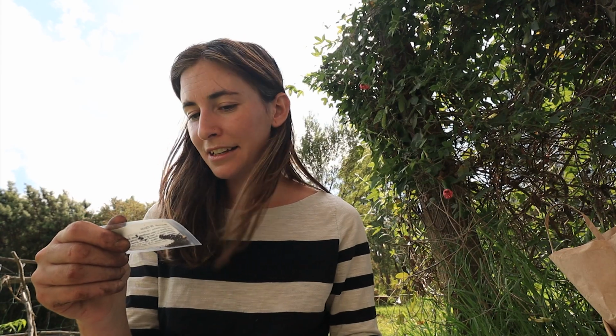Now the fun part, let's talk brassicas, and you can tell by how many seeds I have that I am all over the brassicas family. So we have lots of different types of broccoli. So I've got a Di Ciccio broccoli. We've got green sprouting calabrese. I'm probably butchering all the names of these.